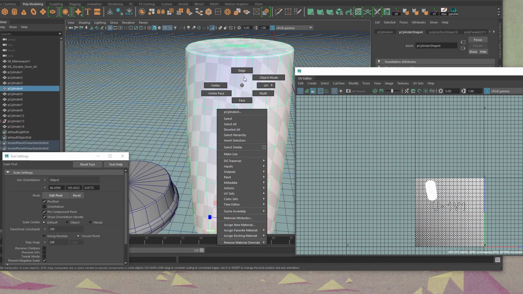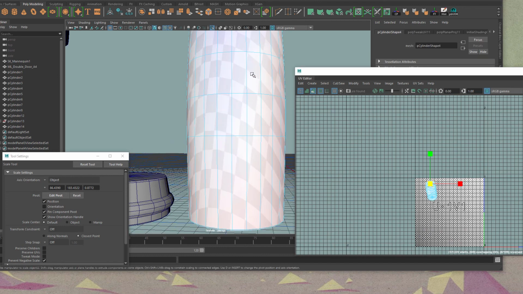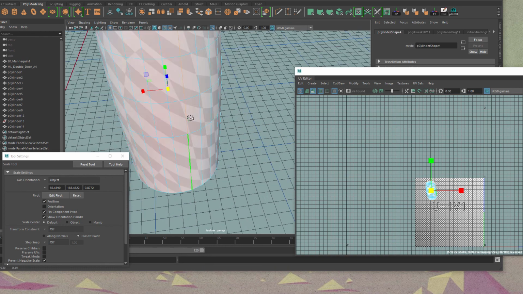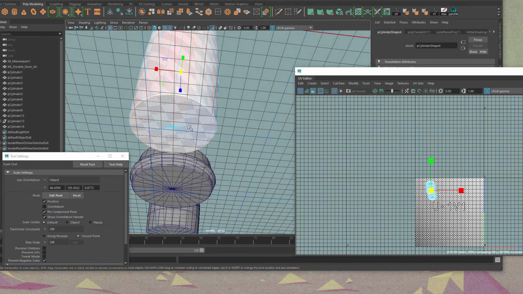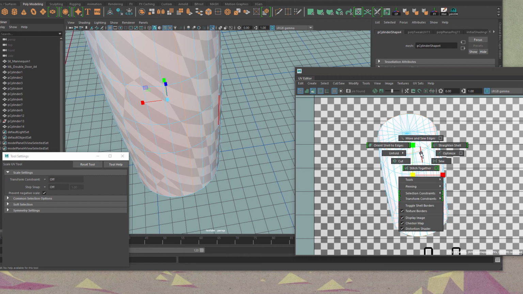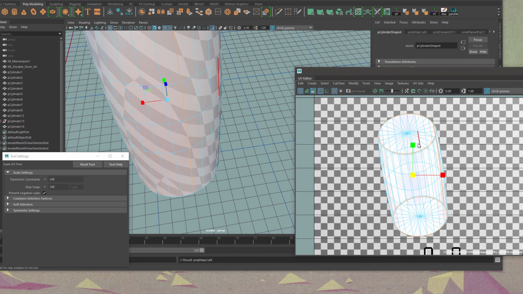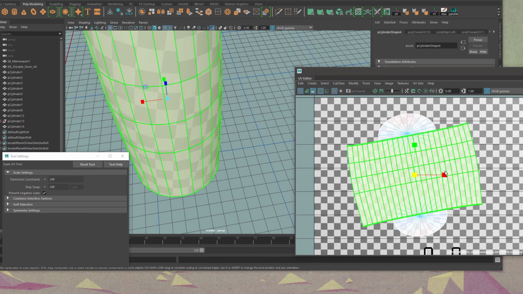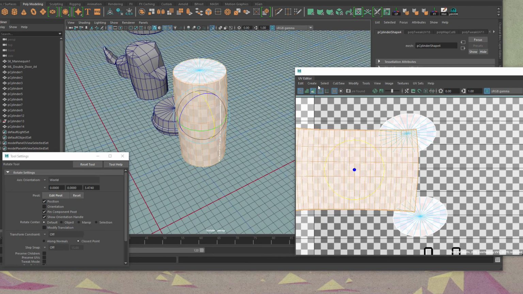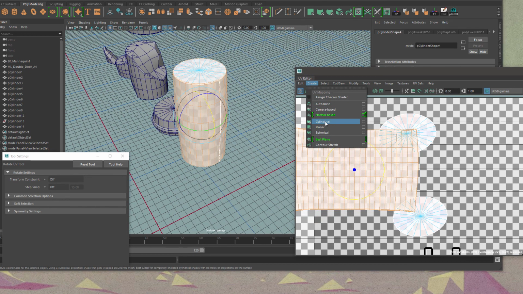So I'm just going to put my initial seams in, top and bottom, and then a seam all the way up the side. Just remove the ones that go into the centre, and then shift, right click, cut, select that shell and unfold it, then select the centre one, and then create from cylindrical.